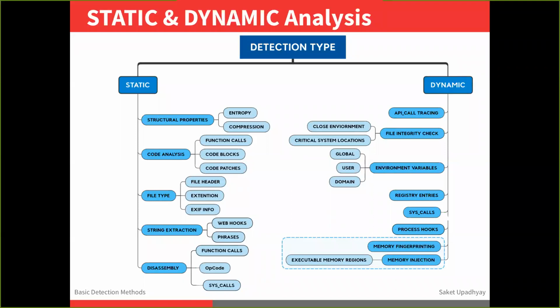Here, memory fingerprinting and memory injection checks are closely related, and for system calls, the concept is the same. We want to check the system calls in static and dynamic analysis, but the process is different. In dynamic, the malware actually calls the system calls, and we can just check if it's making them or not. In static, we don't know if it's calling or not. So we have to assume the system calls from the given opcode. We will match the opcodes to the system calls we know, and then we will say that yes, it may call that system function, kernel function, etc.